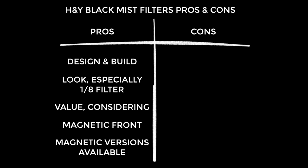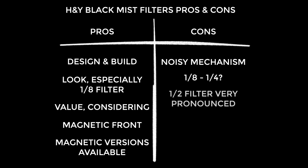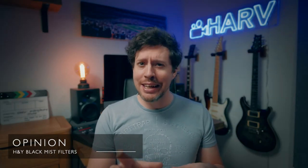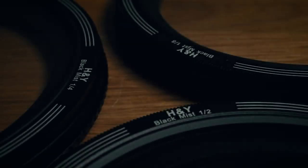On to the cons, and the most obvious thing is the noisy mechanism. However, as I mentioned, I've been told that it softens over time. Looking at the three filters, I found there was less of a difference between the one eighth and one quarter than I expected. Then going to the one half filter, the effect was very pronounced, and the one half filter won't be to everyone's taste — it's a matter of preference, not right or wrong. It's a particular look that you need to be quite intentional with. However, I really do like what it does to footage, particularly in low light and nighttime shooting. I also don't think it's something very easily replicated with effects — I find effects look a little bit cheesy and rarely replicate the analog softness you get with a Black Mist filter.